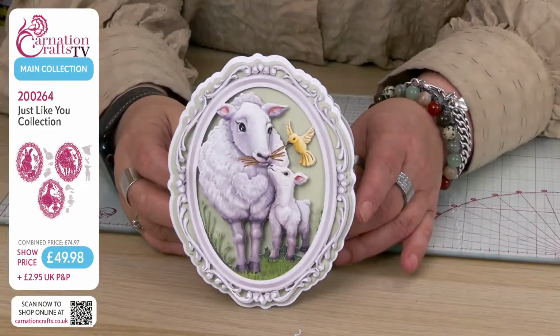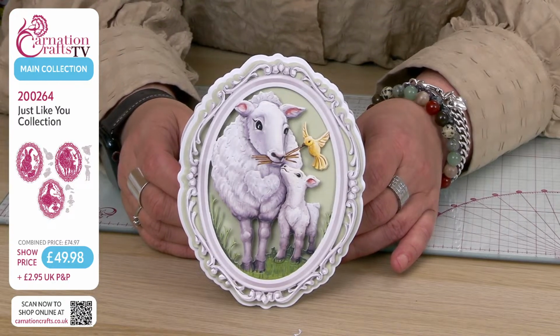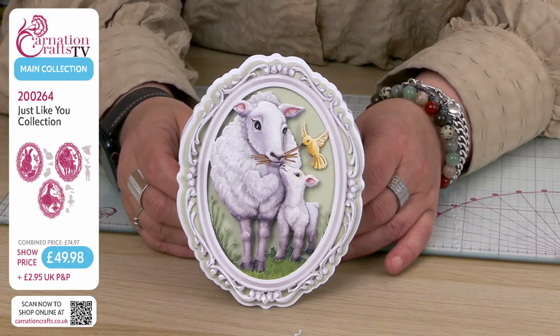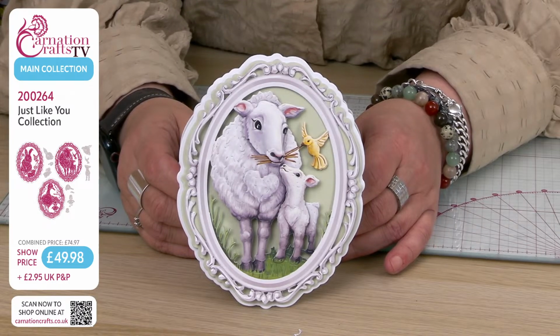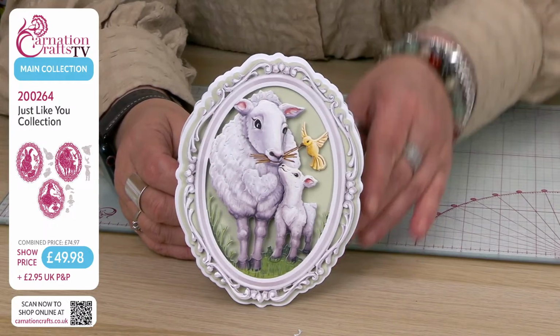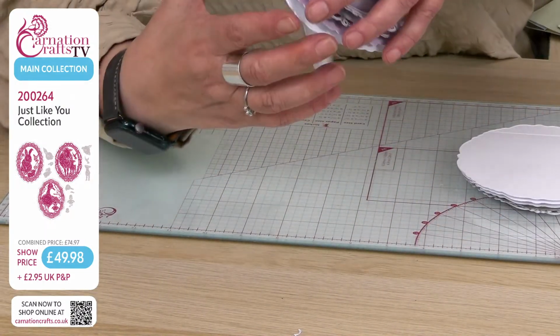All right, let's have a look at the Just Like You samples. For those of you in the know with Carnation, Nick leaves Easter eggs throughout his collections, things for us to go and look for. One of his most common is a love heart. You can see that really clearly on the sheep's chest and on the little lamb's chest. Isn't that cute? It's the little bits that, when you know, you know.